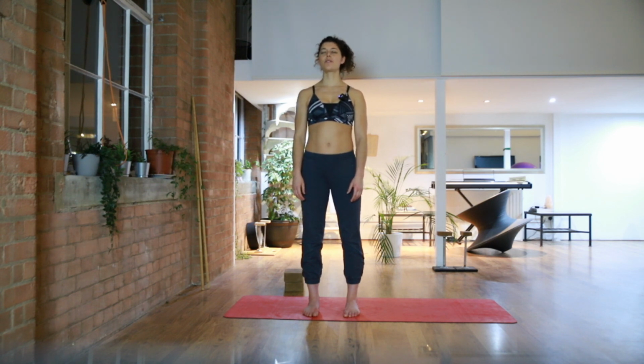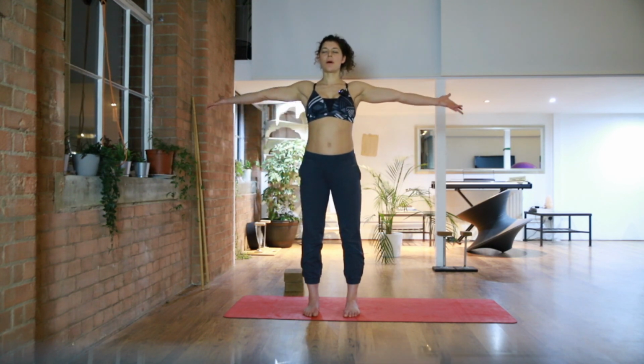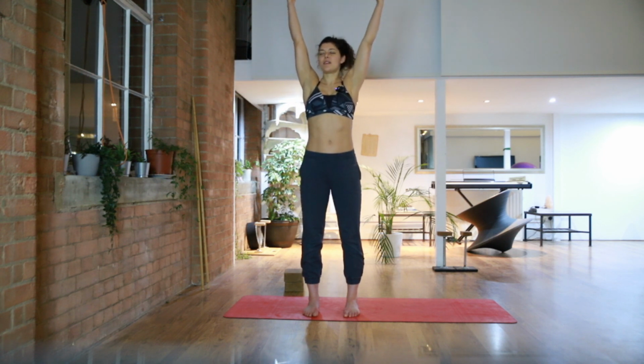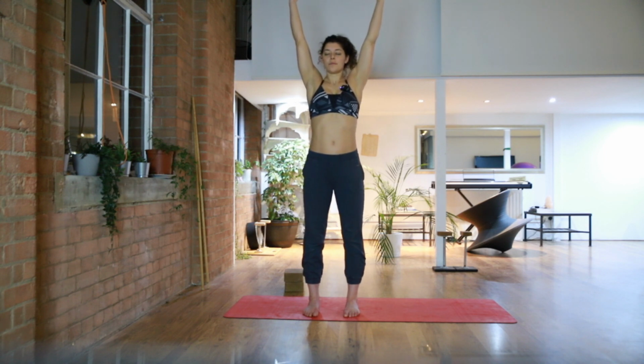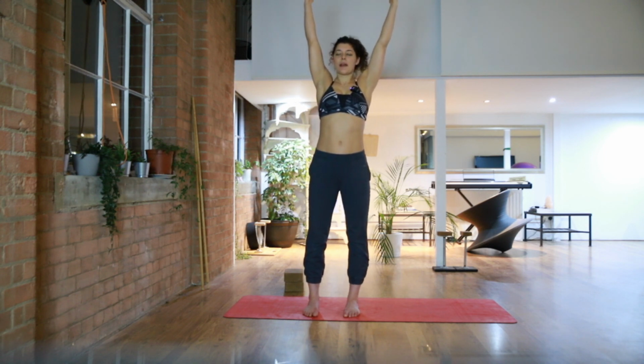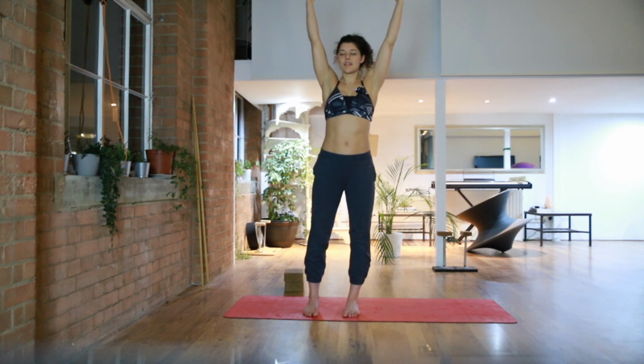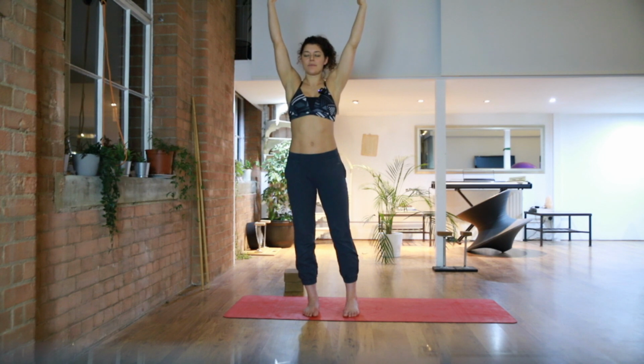And then from here, I want you to really slowly begin to lift your arms up and begin to just reach them up towards the sky. And you can keep them slightly wide. They don't need to be all the way up next to the ears. We're going to keep the eyes closed. And I want you just to begin to shift the weight over one foot at a time. And just begin to feel this little sway in the body.